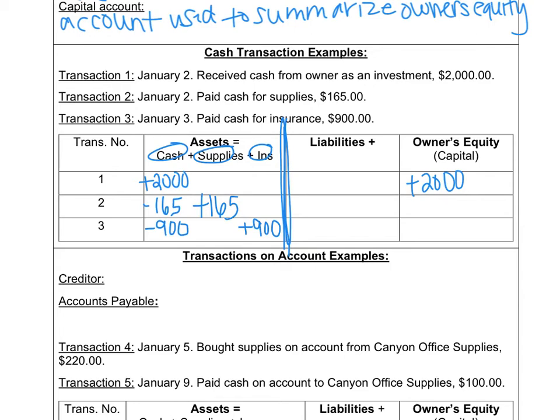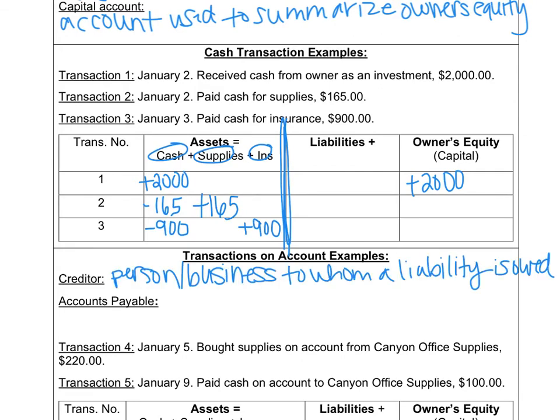Okay, let's go ahead and come down here to this next vocabulary word, a creditor, which is a business or person to whom a liability is owed. So the NHS is a creditor because if you charge money to the NHS then they could be like your creditor because you owe them money. The account that keeps up with stuff that we owe is called accounts payable. So this is the account that records a liability.